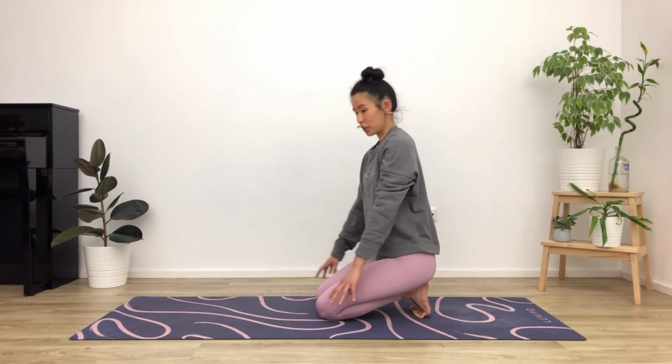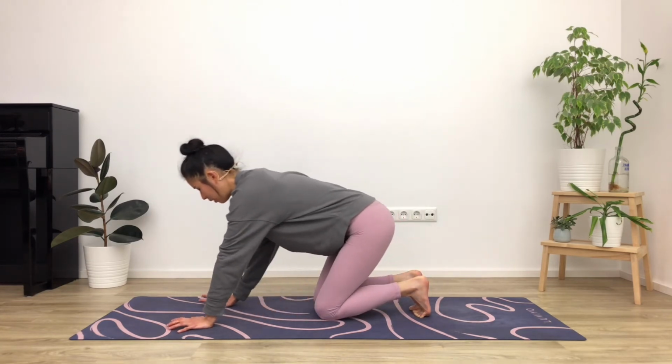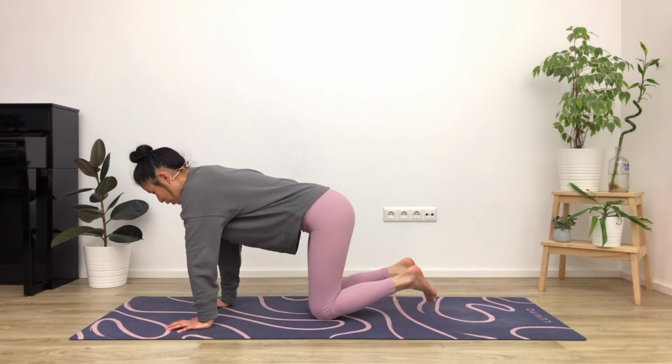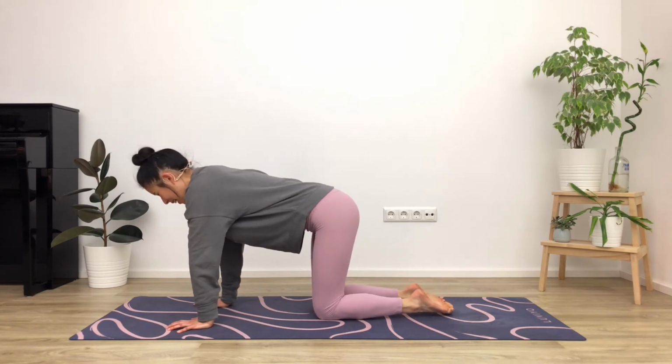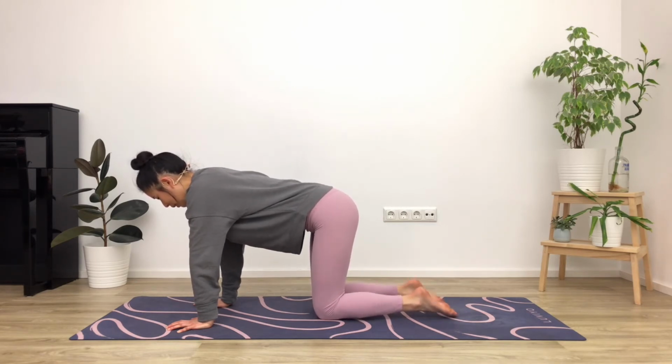Very gently shift the weight forward onto your hands, wherever you are. Untuck the toes, curl them under, and then gently tap them on the mat. Release any tension there. Let the blood rush back into your feet. We have one more side to do.